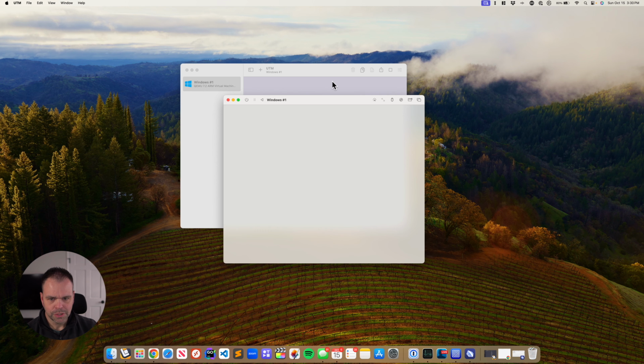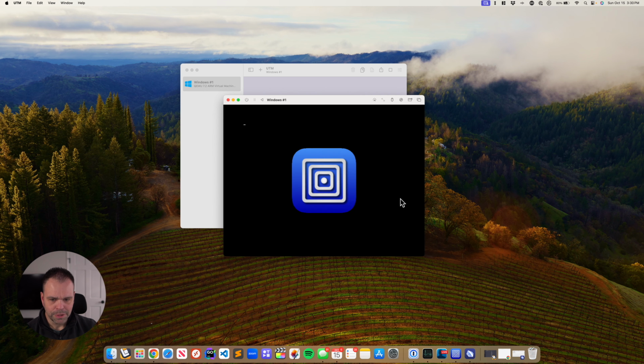And so this will actually start Windows up. Now, what it's going to ask you when you first do this the first time, it's going to ask you to press a key right up here to boot from CD. So we'll do that. We're going to press like the space bar, for instance. Now it's going to boot from the ISO image.